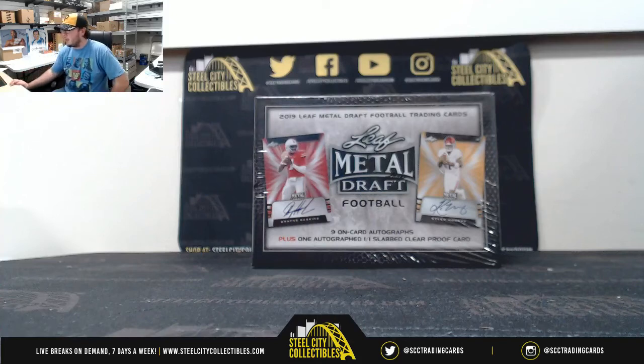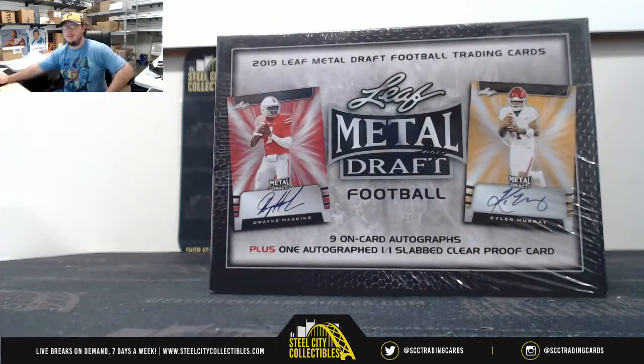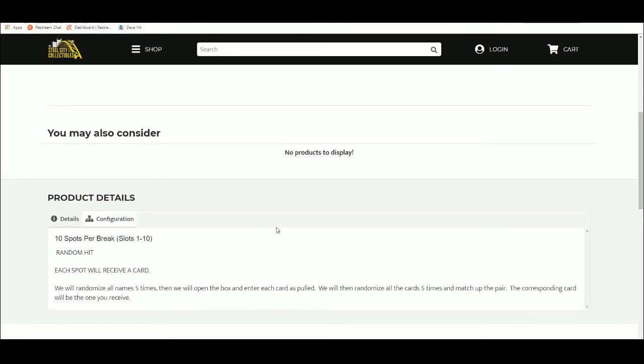All right, guys, our next break is 2019 Leaf Metal Draft Football Jumbo Hobby Box Random Hit Break number 2. So right there. Bring you over here. We've got 10 spots in this break. Each spot will receive a card. How we're going to go about doing that is we're going to randomize the spots 5 times.